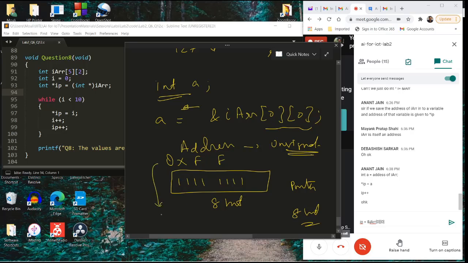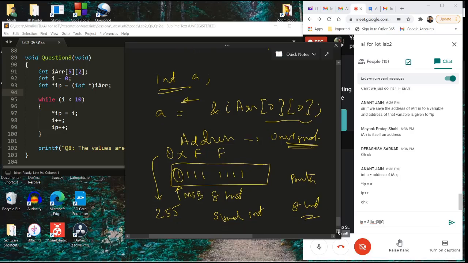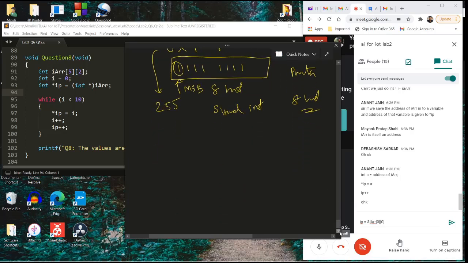So this FF corresponds to 255. Whereas if it is considered as a signed integer, then it will take this as a negative value because the MSB of this 8-bit value is set. It is no longer 255, it is a negative value.